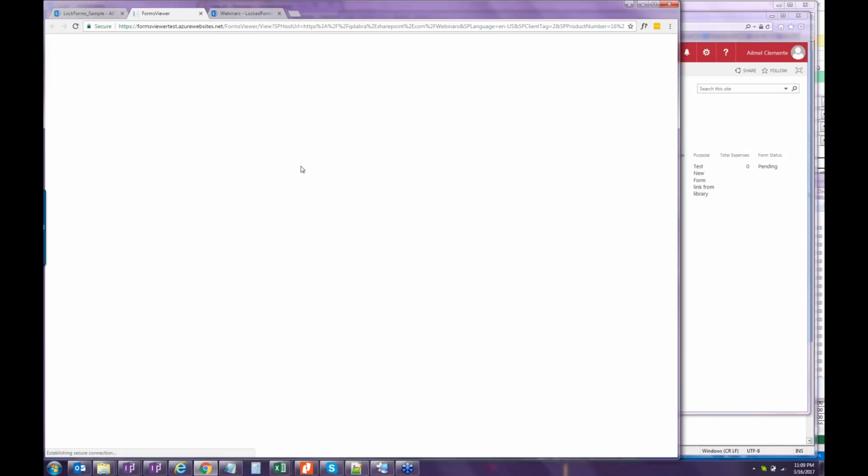Okay. This is form loading. Okay, so it's loading. It's taking too long. But when it opens, it's going to give her the expense report form, and it's going to show that she's locked it. The first thing the form does on open is it actually automatically checks it out.